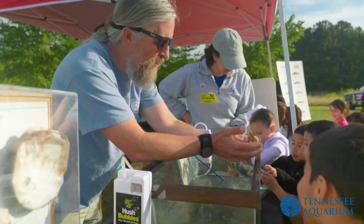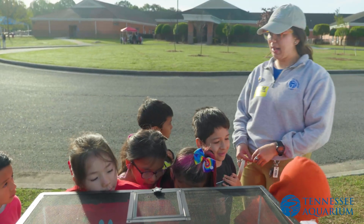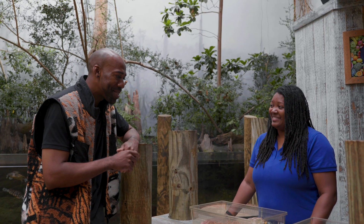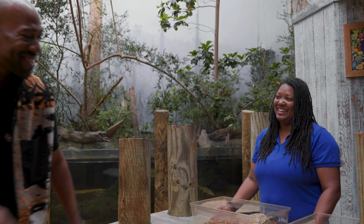How important it is to make sure we are keeping our roadways clean and keeping trash away and out of our water — to make sure these animals are safe and have safe water to drink and are able to find food in their homes. Thank you so much for your time. It was a pleasure to meet you and to see these beautiful turtles and tortoises. Thank you for stopping by.